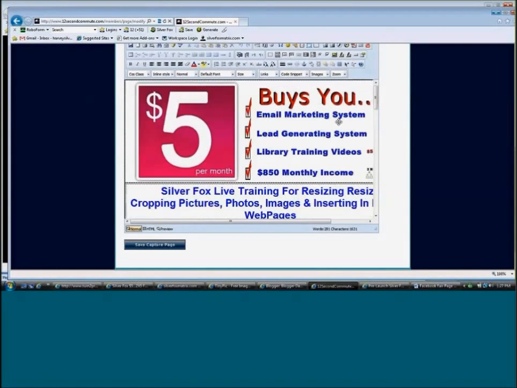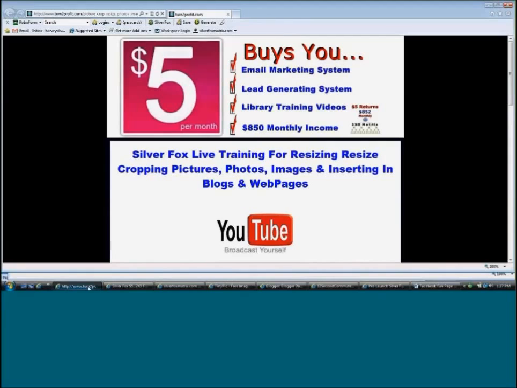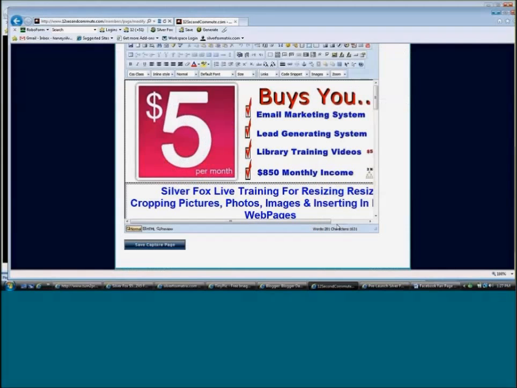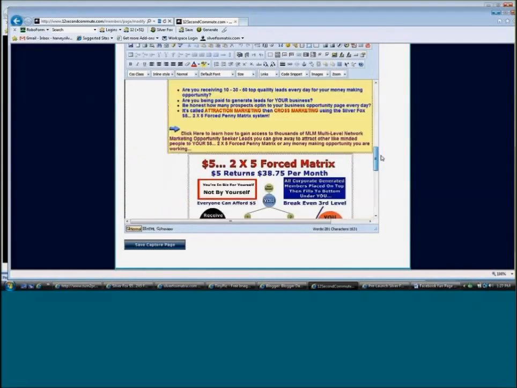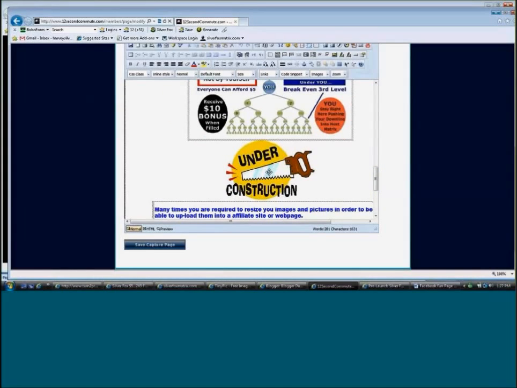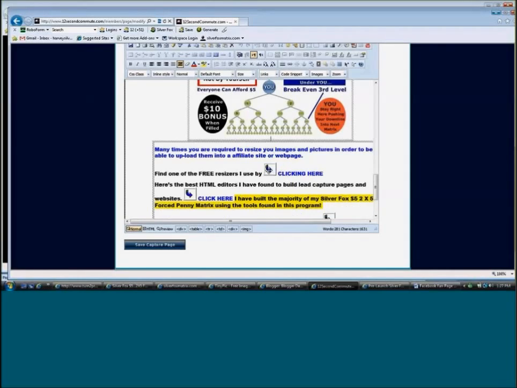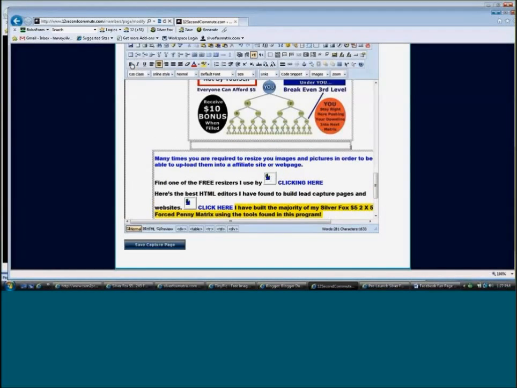Okay? Once again, right here, and this is it. So we're going to go in here, and this is what we're going to do. I'm going to go down here. This says under construction, okay? I'm going to delete this, and I'm going to put a frame in here. And this is some of the stuff that I'll teach you in the live training room if you happen to get this program. I'm going to put a frame in there, okay? Because you want to build everything in frames.